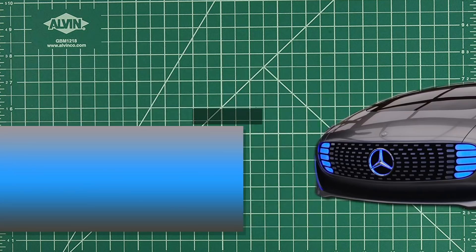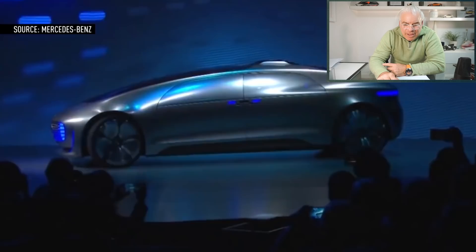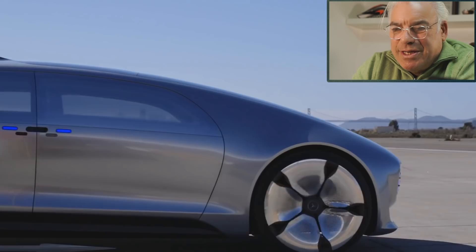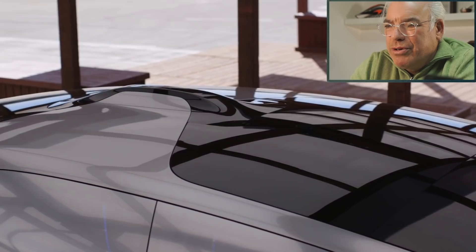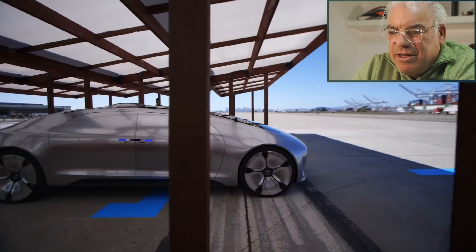Now we're looking at a single-volume car, which I like the idea of. Mercedes has done quite a great job on this one. I've always loved this one — I've followed it. It's been a good inspiration for a lot of things I've worked on in terms of packaging and seating solutions. It looks elegant. It's hard to put a price on a car like this, but you wouldn't expect it to be your everyday cheap car that gets you from A to B. This has got some excellent solutions that look very innovative. I love the idea of a honed design where the glass doesn't even look like it's been put into the car — it's just blended into the car. The detail is fantastic on both the inside and exterior.